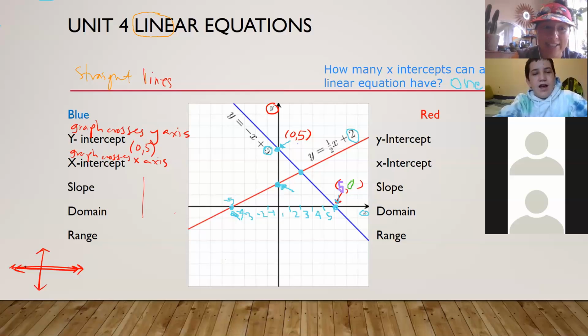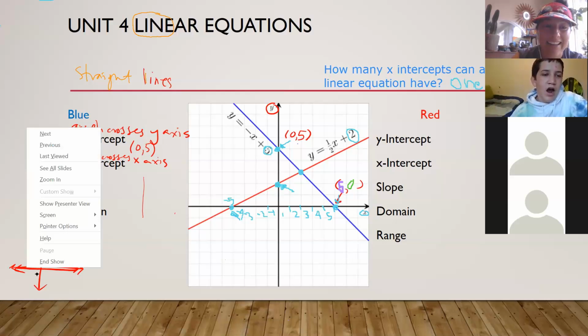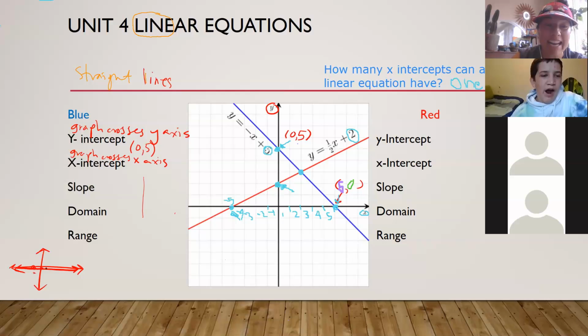How many x-intercepts do you have there? All of them? All of them, an infinite amount, in fact, because you're going to notice that your line keeps going in both directions, to the right and to the left. Yep. But notice it still only has how many y-intercepts? It's only crossing that y-axis one time still. Good. Good job, you guys.